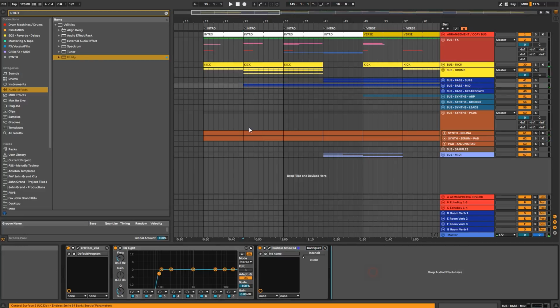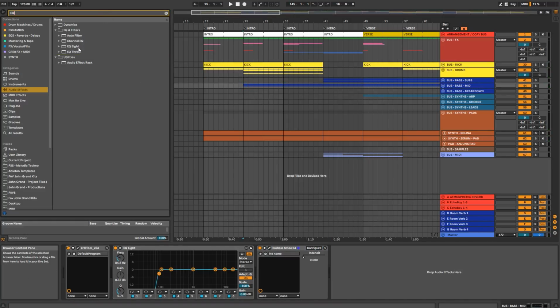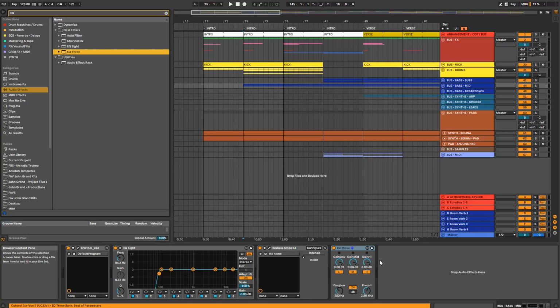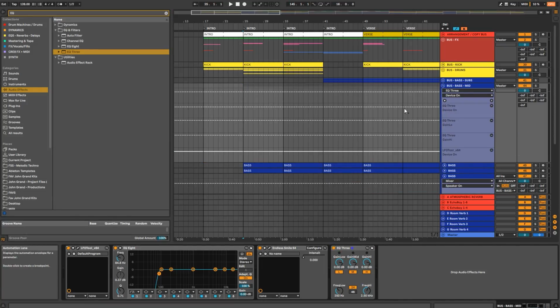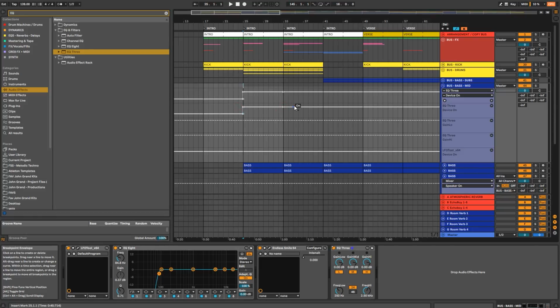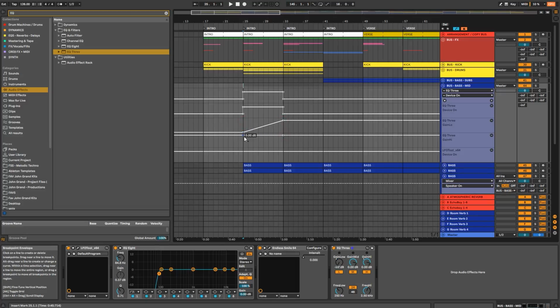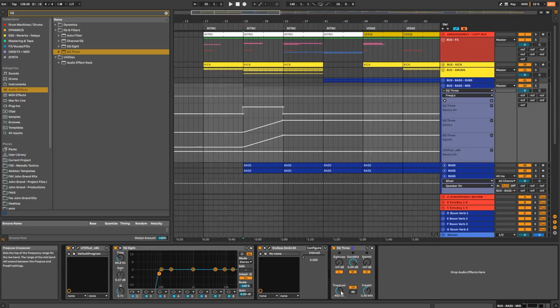What I would do here is I would use something like an EQ3, which is basically like a DJ EQ. And I'm setting up the automation this way because I actually don't like to have the EQ3 on throughout the entire track. I like to only have it on when I'm using it. That's mainly because it has a weird sound, and it just doesn't sound good when it's on all the time.